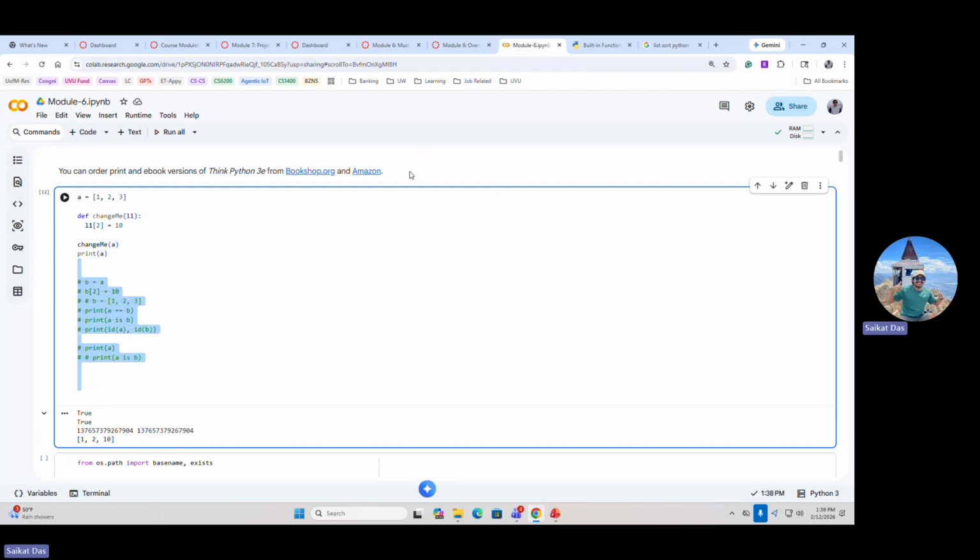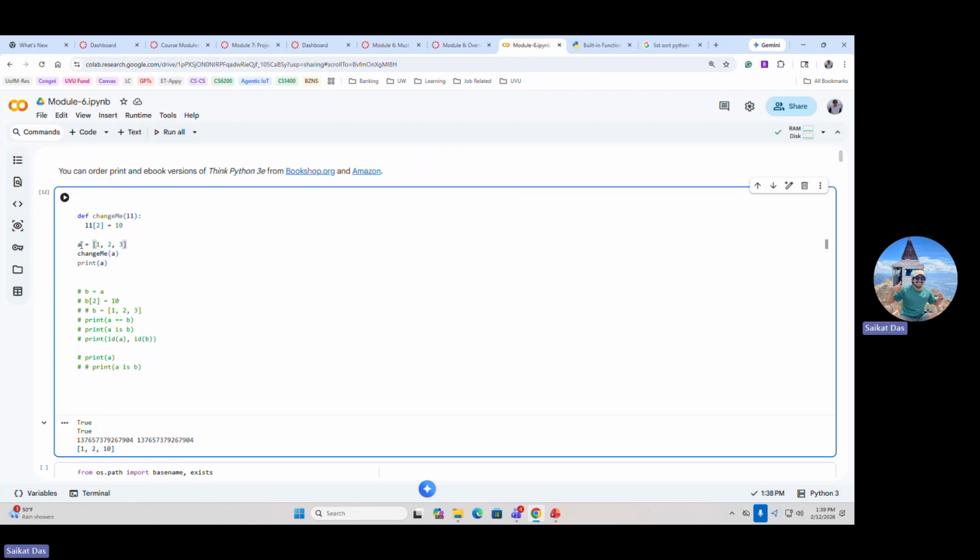So what I'm doing here is, I have created a list A. Then I'm passing that list. Probably I need to call this one here. There's my A. I'm calling the change me function with this list as a parameter. In change me, I have a different argument L1, and I'm modifying L1. I'm not returning anything. What do you think? Will it change the original one?